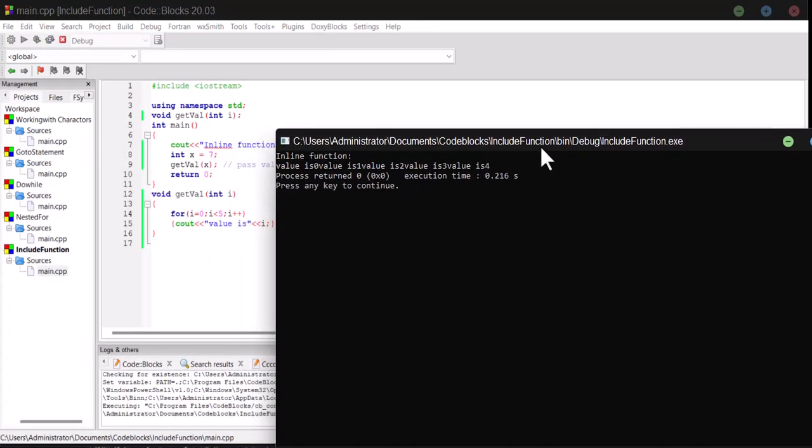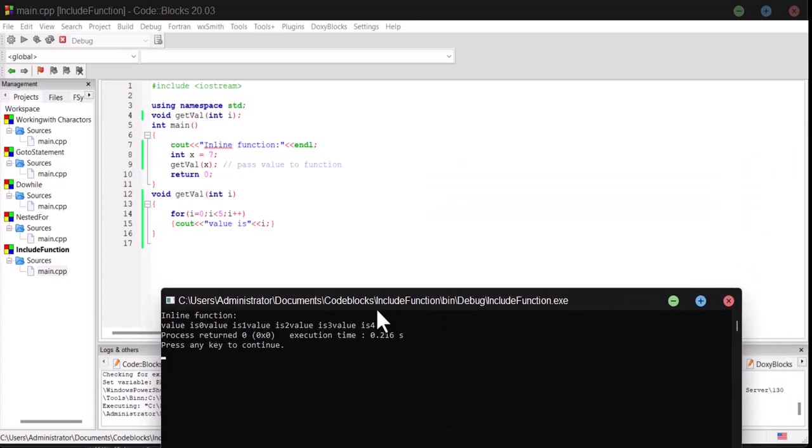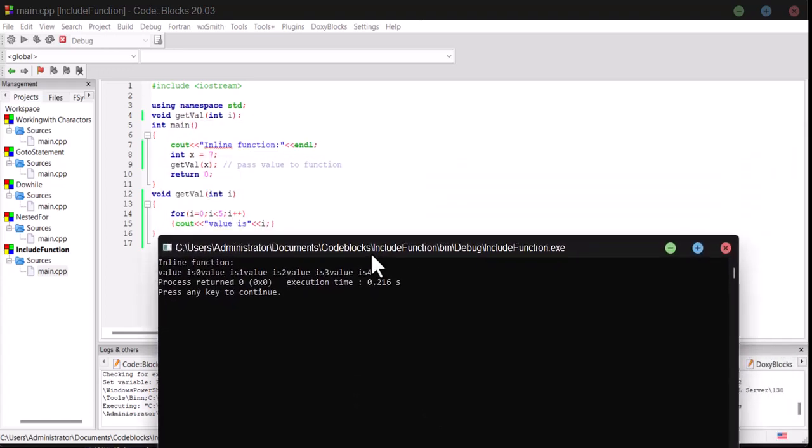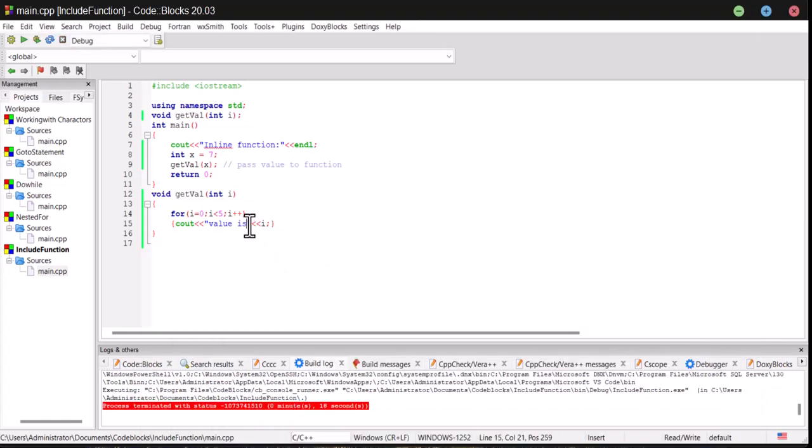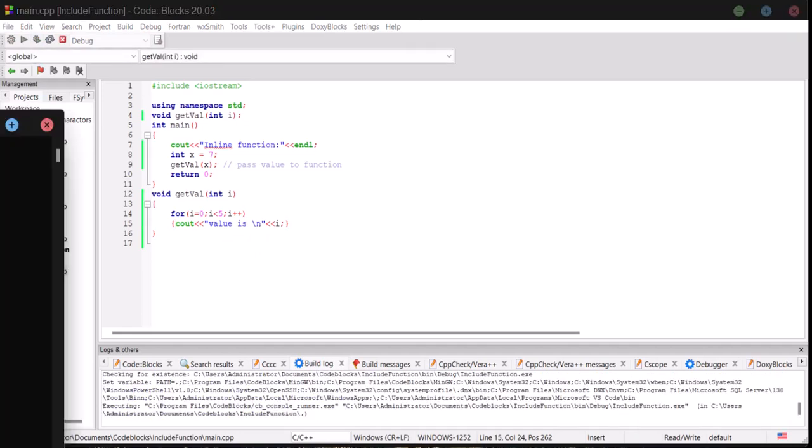So that is our result. Although I'm not too happy with this result because it's not anything of value, because we've just done something that might not be very helpful.